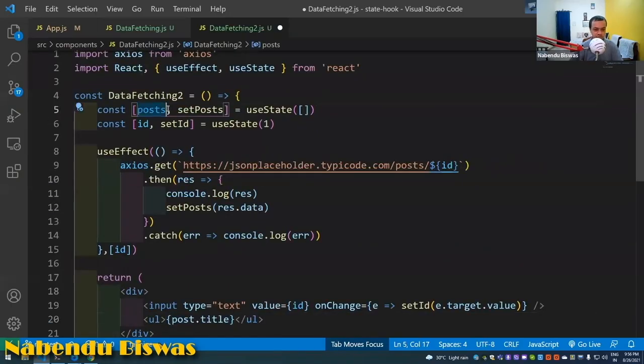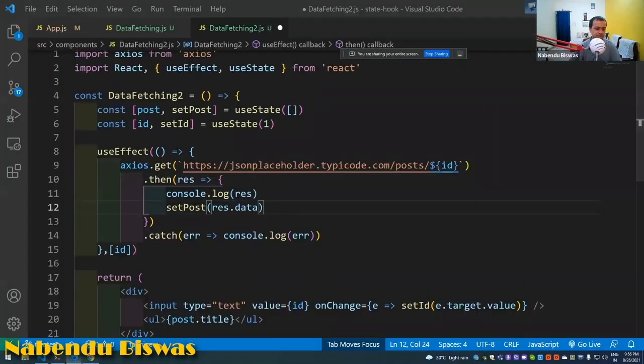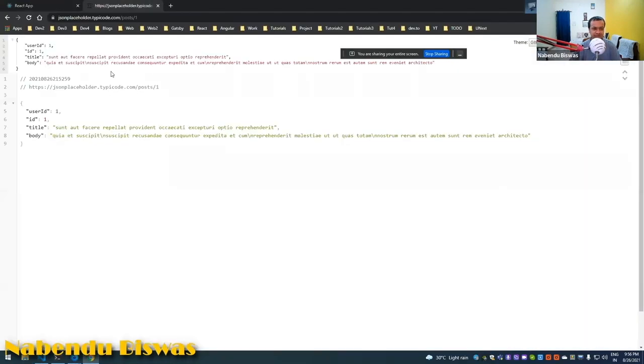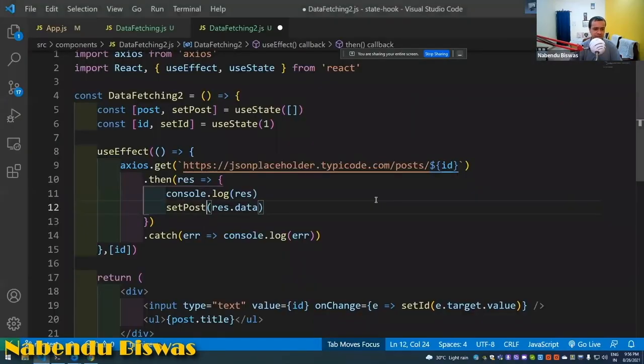It is not posts, it is post, singular, so we should always give it right. So it is a singular thing, so it is again a singular thing. So yeah, a single post is coming because this API endpoint, where is it? Yeah, this API endpoint we are getting only the single object. Okay, so I'll come back and save it.